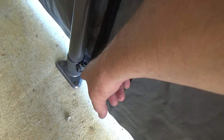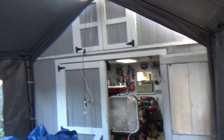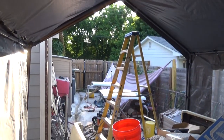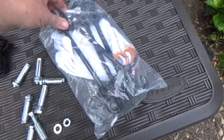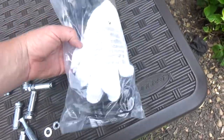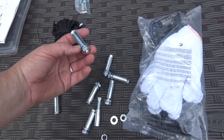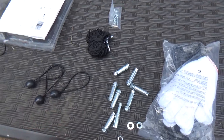It's really pretty simple to attach — either just the top or the top and the bottom — to these bars. You've got a rubber band type thing and it just wraps around and snaps in, going from one end to the other. On the bottom you've got brackets and then a bolt that goes through and anchors. I'm going to use some concrete anchors on the legs — a little different than what they sent — because this concrete is not that great so I'll use some smaller ones.